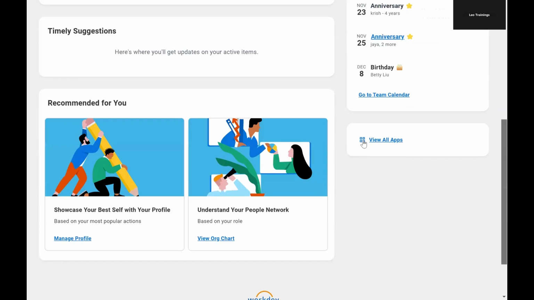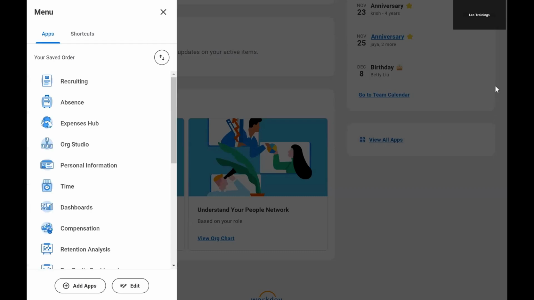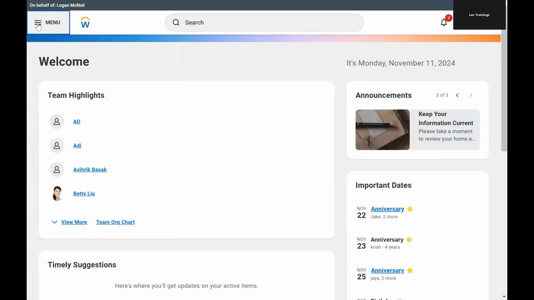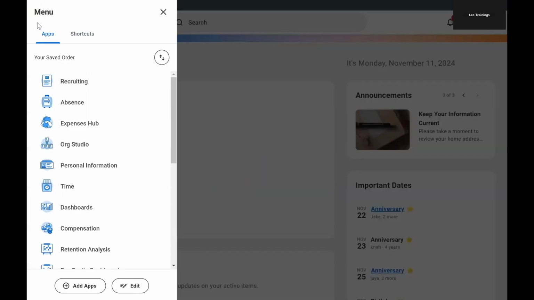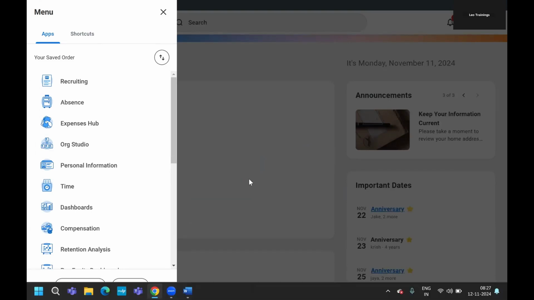Okay, when you select this, from the left side, a screen will pop up like this. Or the same thing you can access from here also. So what are all these? Actually, I'm going to take one complete session on this, okay? But let me give it at a high level. These are all called applications.